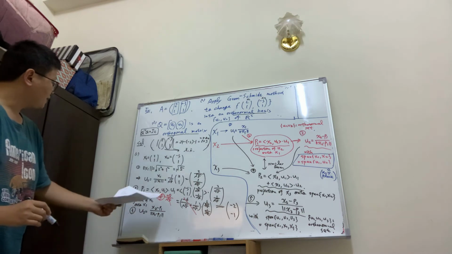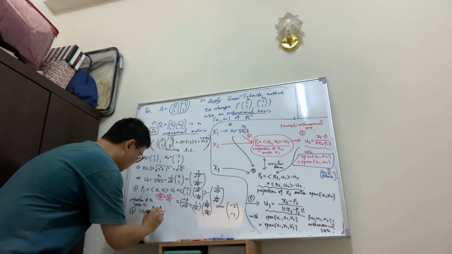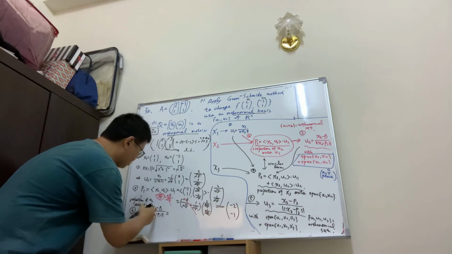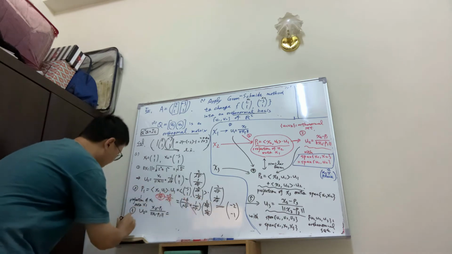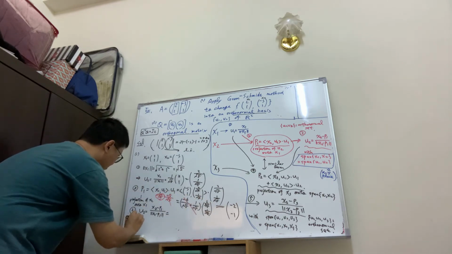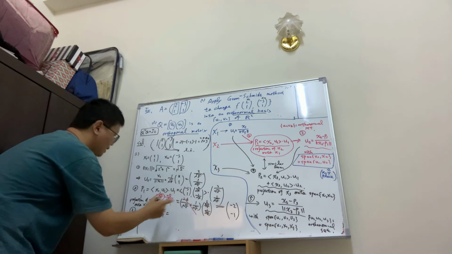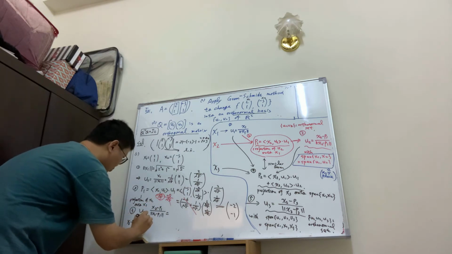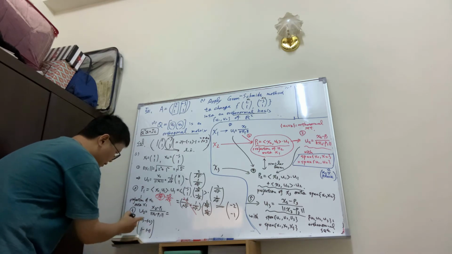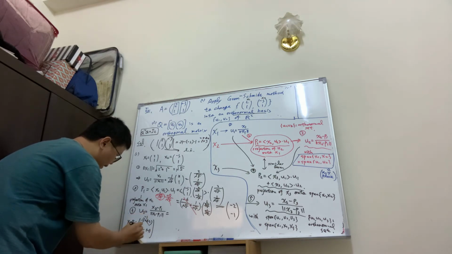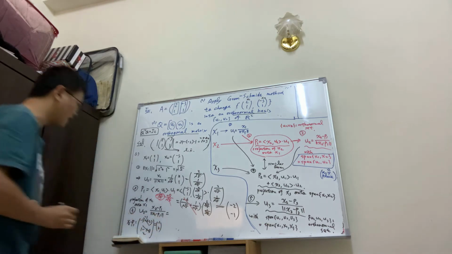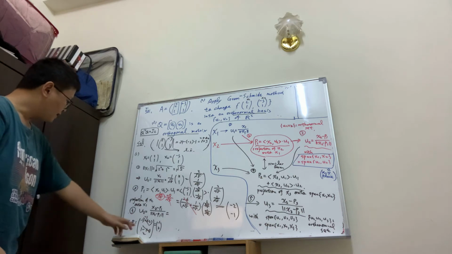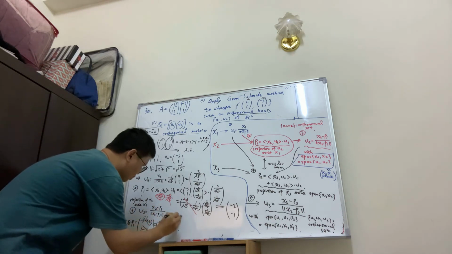So first of all, what's S2 subtract P1? S2 is this one, P1 is this one. So first you should figure out S2 subtract P1. S2 subtract P1 is negative 3 subtract negative 2, and 1 subtract negative 1, so it's plus 2. So it's negative 1, 2. This vector.